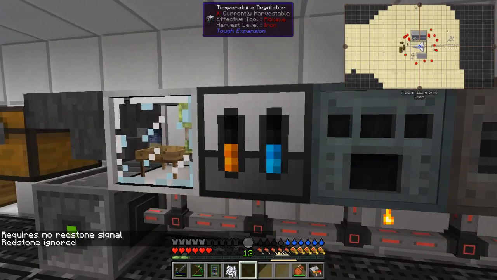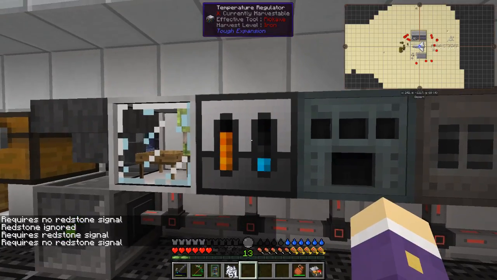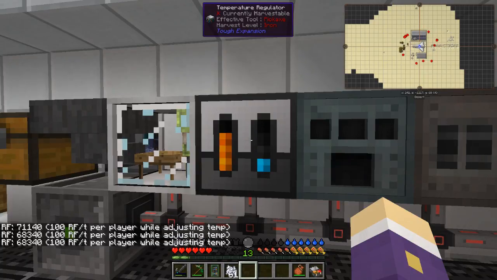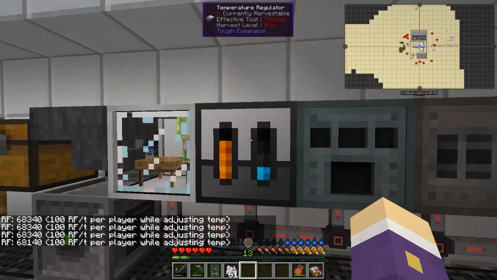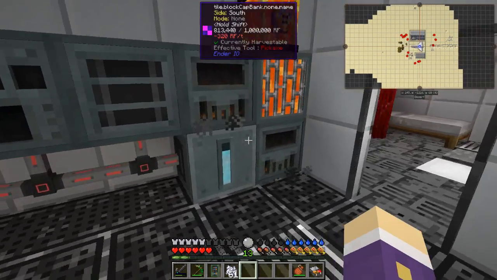Obviously, it's redstone ignored, no redstone signal. Okay, you right click it. You don't have a GUI to look in it. RF. Oh, you shift right click to see what's inside it. Okay. 100 RF per tick per player while adjusting temperature. Okay, so it's needing 100 RF per tick per player. And then it's keeping the temperature adjusted.